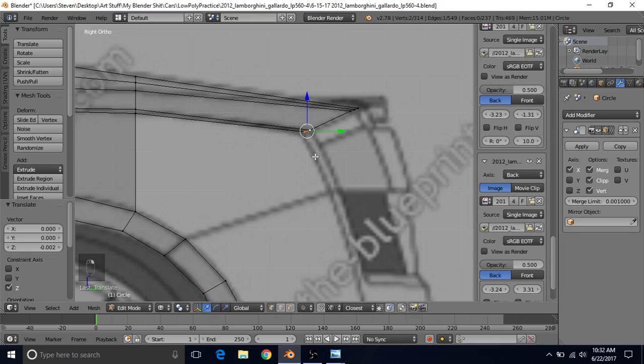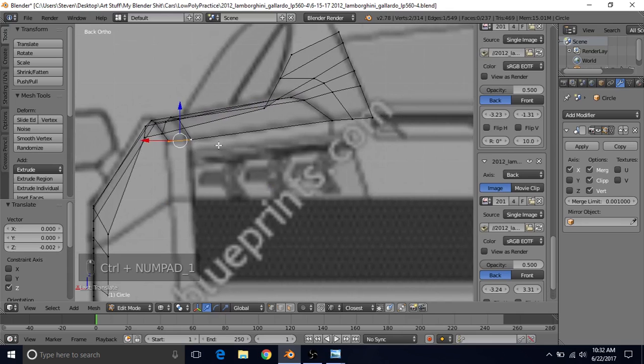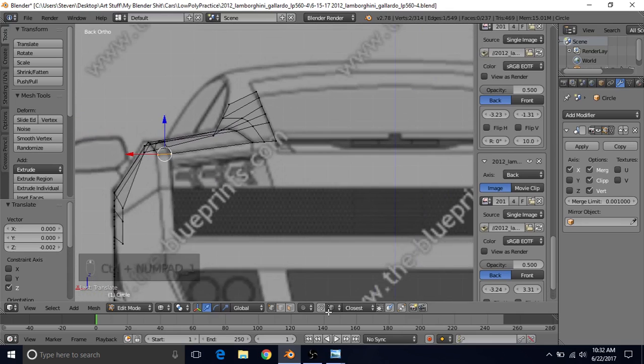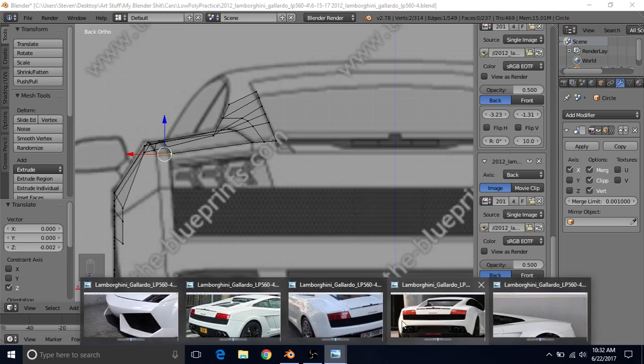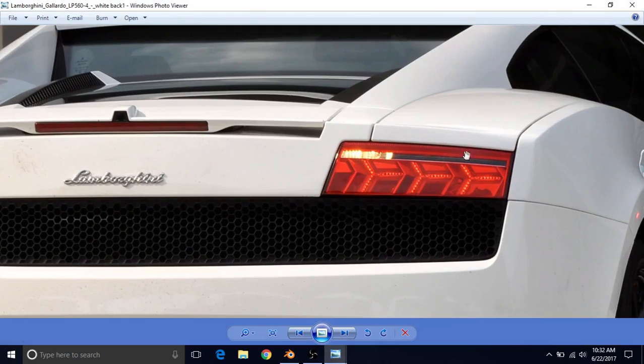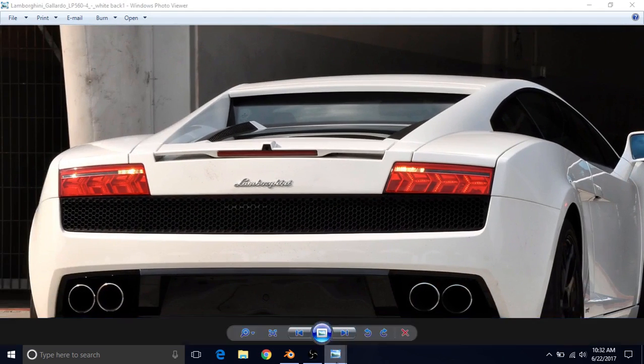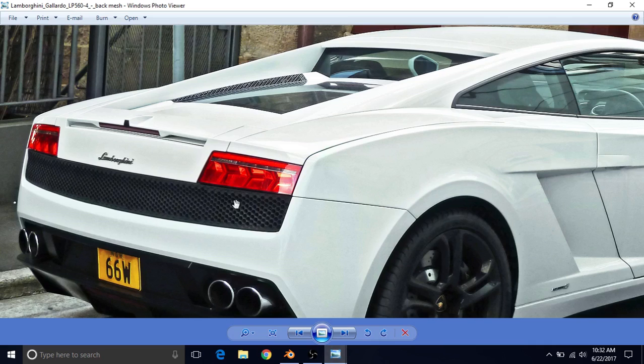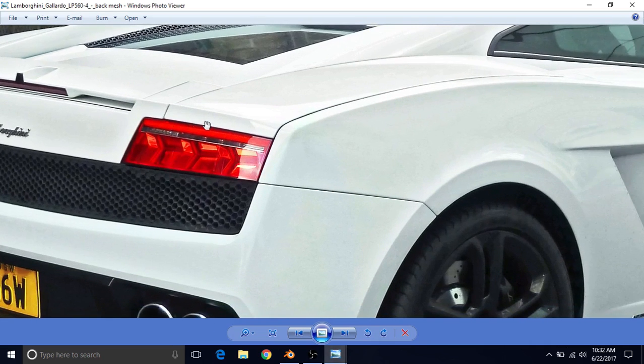So we can see these two need to go down here. They need to continue down here, but this whole thing needs to have another extrusion, because this is that top part that we have right now, and we need it to be down again like this. And from some of these angles you can tell that this part's supposed to be further out than the top part.